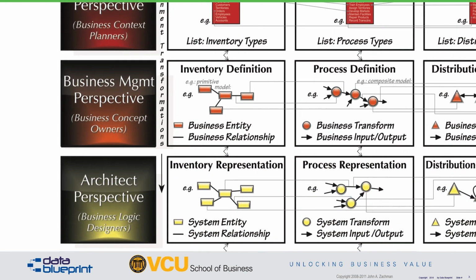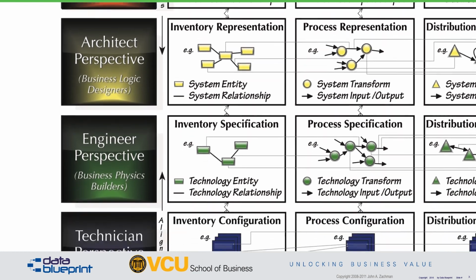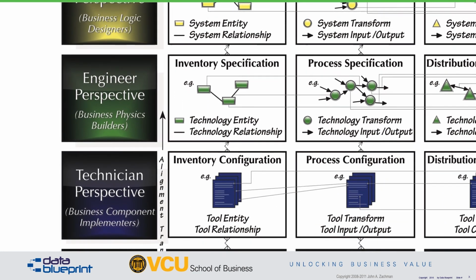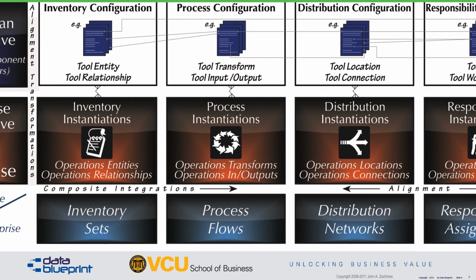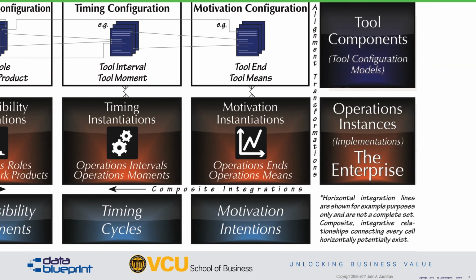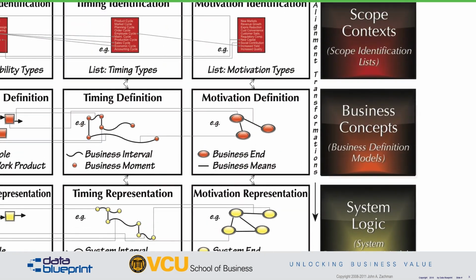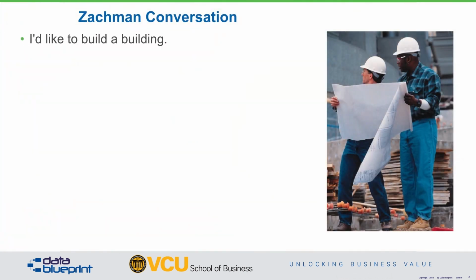But once we get down to the business management perspective, where somebody actually has to deal with it, we're now concerned with how those lists are related to each other. And the process definition is talking about sequence. Each of these things allows you to look at different perspectives. Again, do not memorize the Zachman framework, for goodness sake. It's simply an organizing perspective that will help you figure out what's important right now about your problem. So I'm showing you each of the various columns and rows, jumping around, so that you can see what each column or row ends up looking like, because we do need to have what we call the Zachman framework conversation eventually.